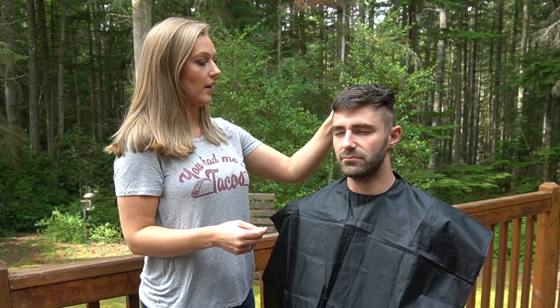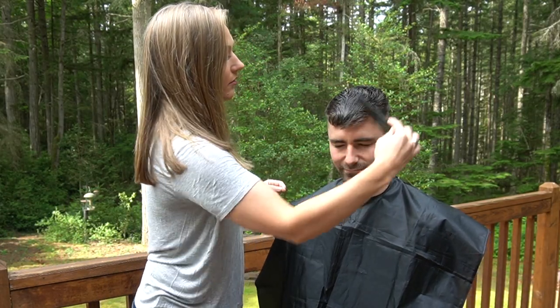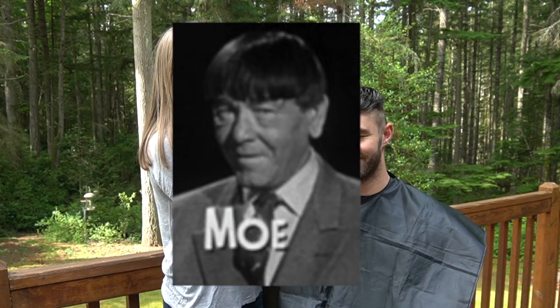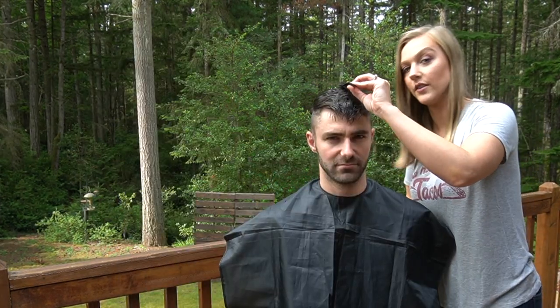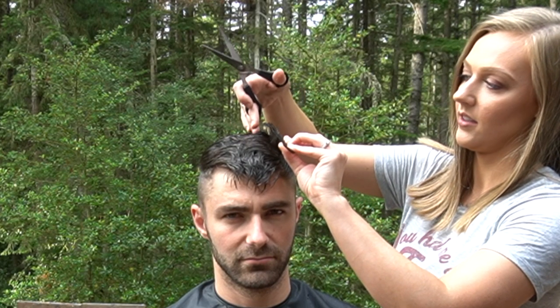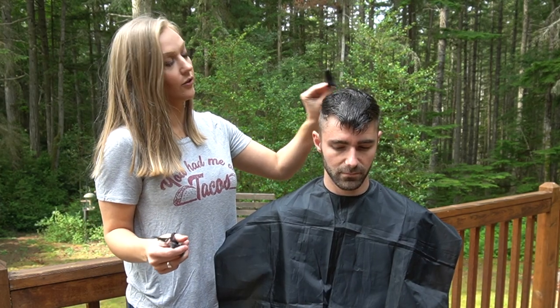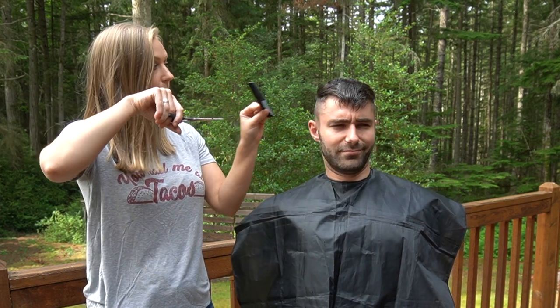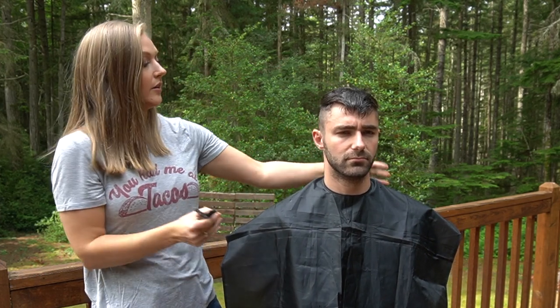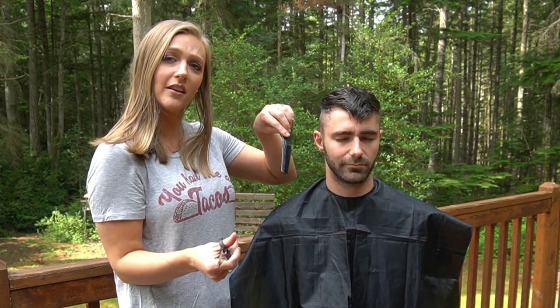For the top I normally grab a spray bottle. I'll take my comb and comb it through — he looks like Moe, I always say that. Then I use my scissors. It depends on how short you want to make the top. I pull the hair up with the comb until there's just a little bit over the comb, and then I snip that off. I do it a little bit shorter in the back — you can angle your comb so it's longer where the comb is higher and shorter where it's going down. For the front, I'm not really sure what I do — I just kind of wing it.